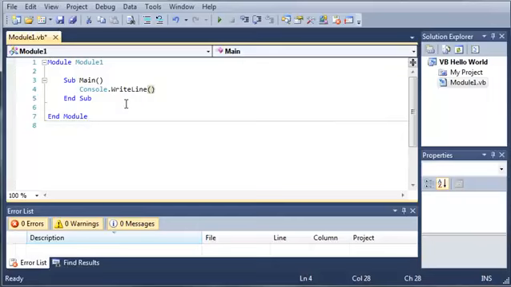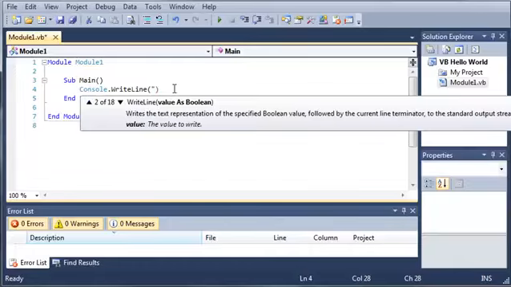Now when we call WriteLine, this is a sub, and inside of these parentheses right here are what's called arguments. Now the argument for writing a line to the console is a string. Now what a string is, it's a bunch of characters put together, and they're stored inside two quotation marks. So we'll just type Hello World.